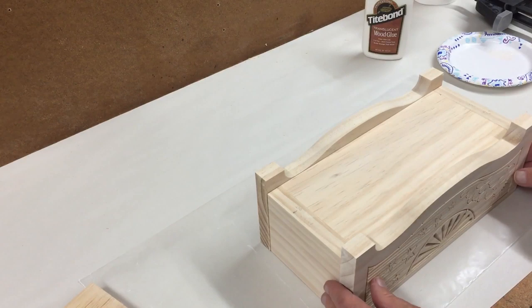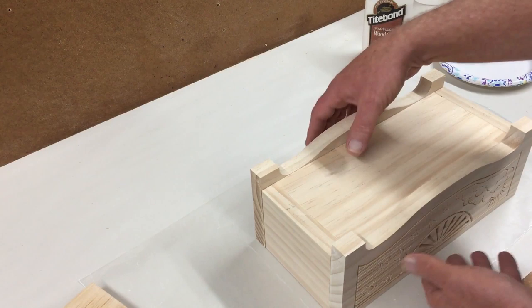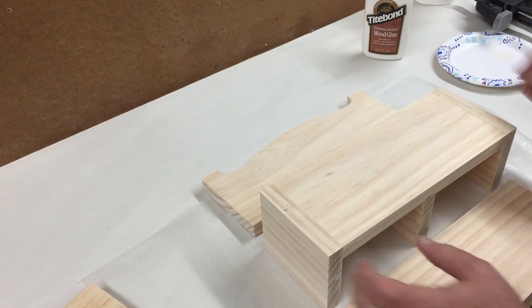I'm going to go ahead and glue these on upside down like this, and I'll let it sit for a while, and then I'll flip it over and take a look at those joints and see if I need to do any further clamping. So with that said, I'm going to go ahead and glue these panels on.